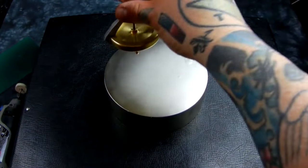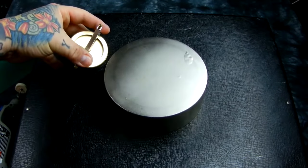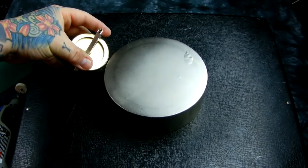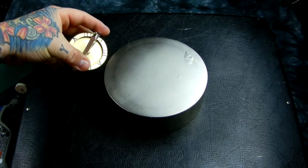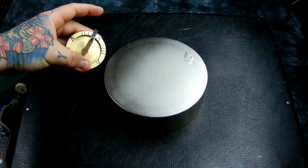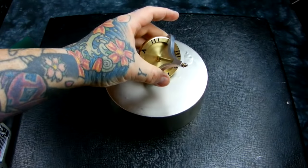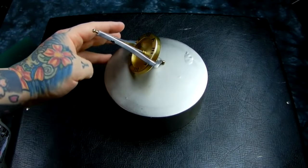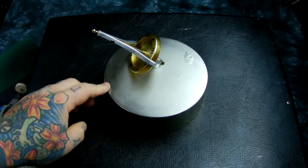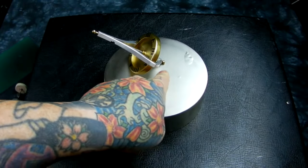Okay, but if I take it, let me re-grasp it here. I place it right at the edge. Boom. I mean, you can feel it. You can actually feel the invisible force braking it. And there you see the marks show right up. It broke it immediately. So what do you think is going on there? Well, I basically got the same Gaussian flux here on the centrifugal divergent edge as I have on the centripetal convergent center.